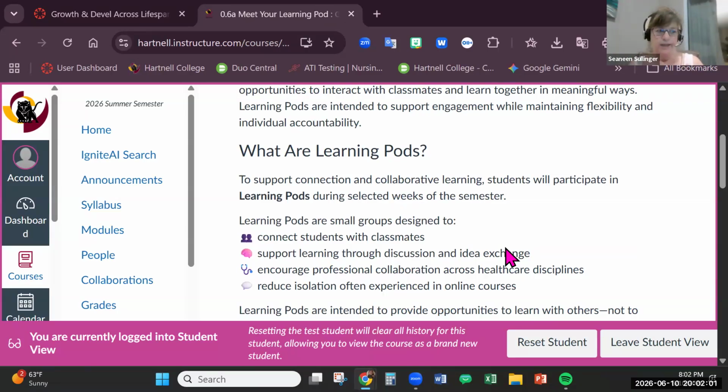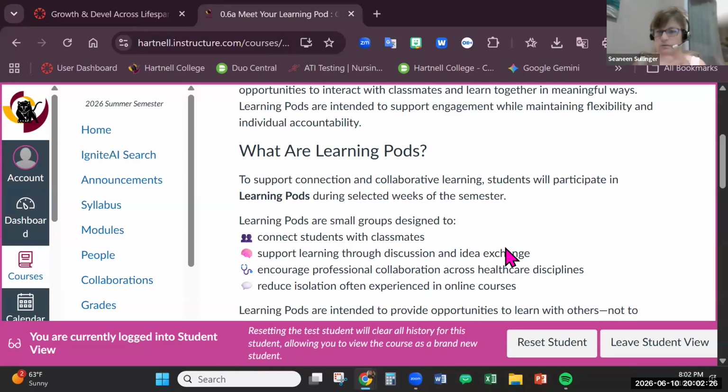And there's a couple activities that you do. Any work that you produce is individual work. So any pod activity is not a group activity per se. You're doing it as a group, but you're turning in individual work. So that's usually a plus, because one person isn't doing all the work and one person isn't never doing all the work. You're all doing your own work.